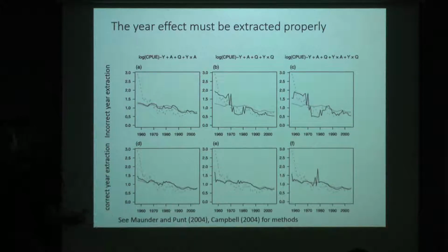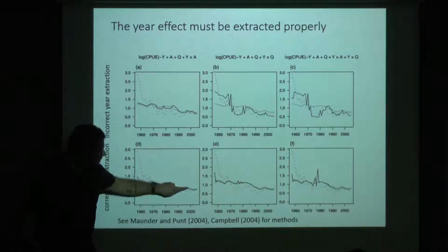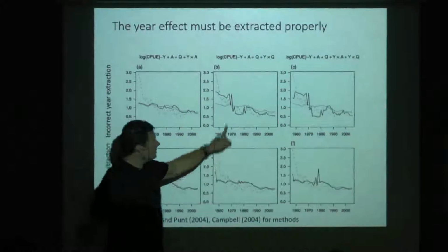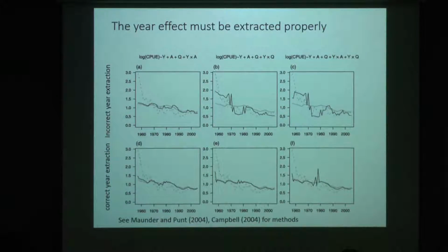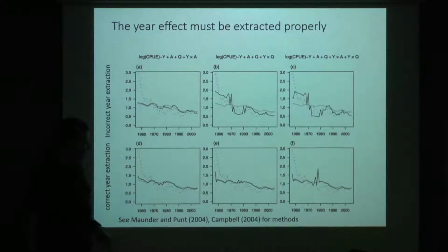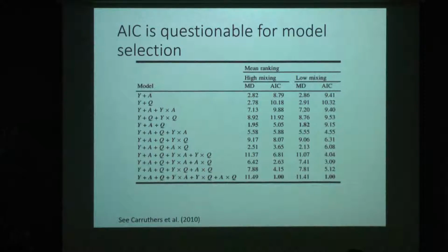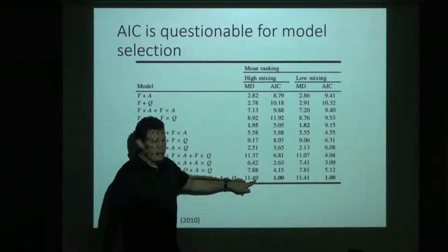But he doesn't talk about data imputation. And so we're still missing, in this case, here's our nominal pattern. Here's our true pattern, which is the light gray. And the black is what we're getting by doing whatever method we're currently doing. And that's not working in some cases here. And in fact, you'll see as the model complexity increases, it gets worse and worse. And if we look at, of course, a metric of how well we're fitting to the true line in the simulation versus AIC out there, most complex model, AIC says go for it. It's your good one. And it's got one of the worst fits, right, to the actual pattern out there.